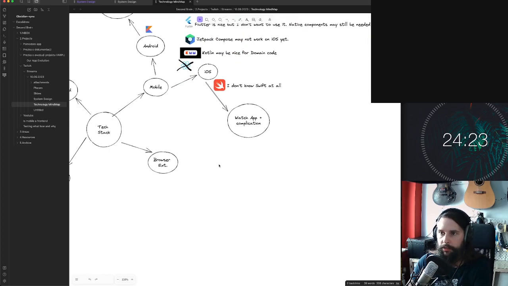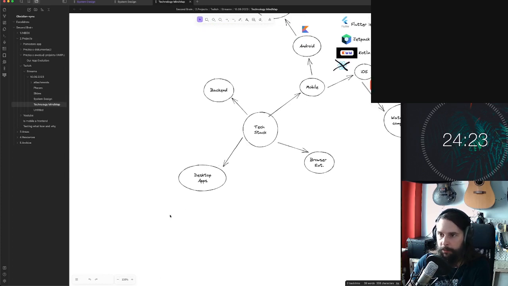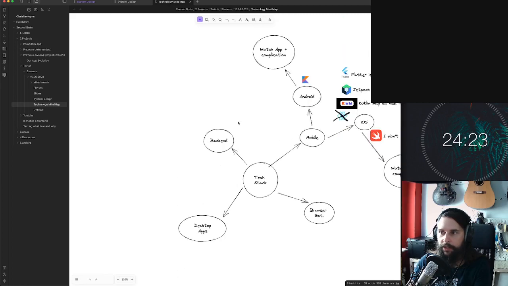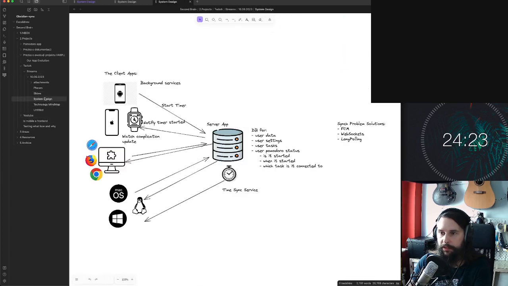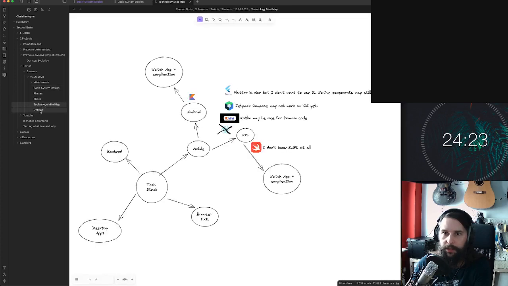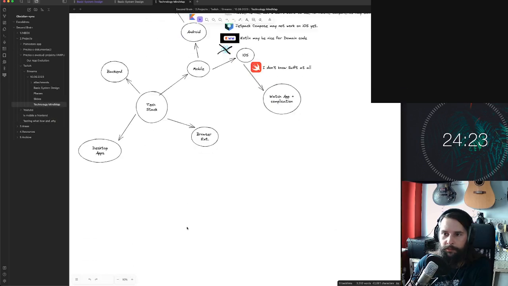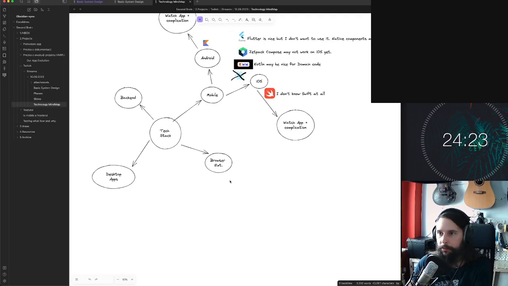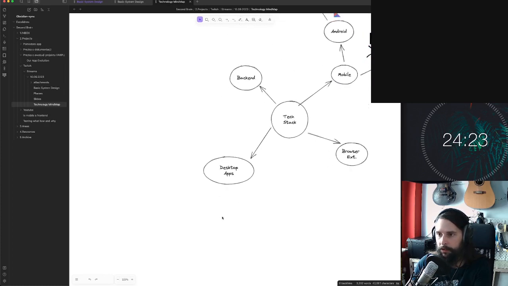And no idea about other browsers. For desktop apps, I will leave the backend to the end. It doesn't look like it from this system design, but I think maybe system design is basic system design, while the backend will be a huge part of this whole project, and I want to really put some effort into it. I'm not really a backend developer. I have some experience, but not that much.